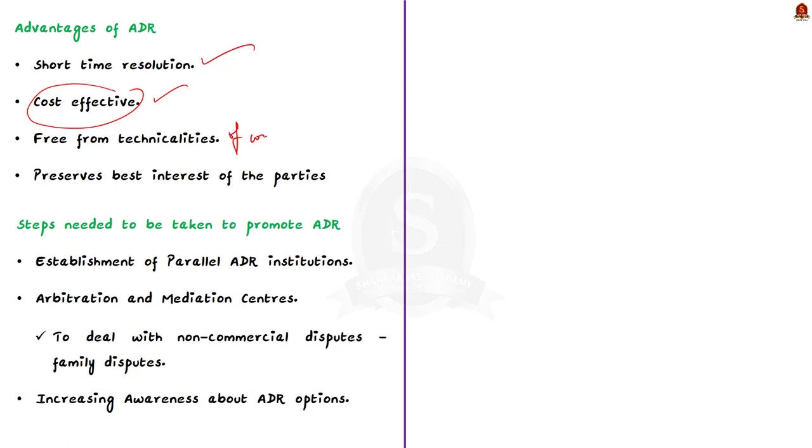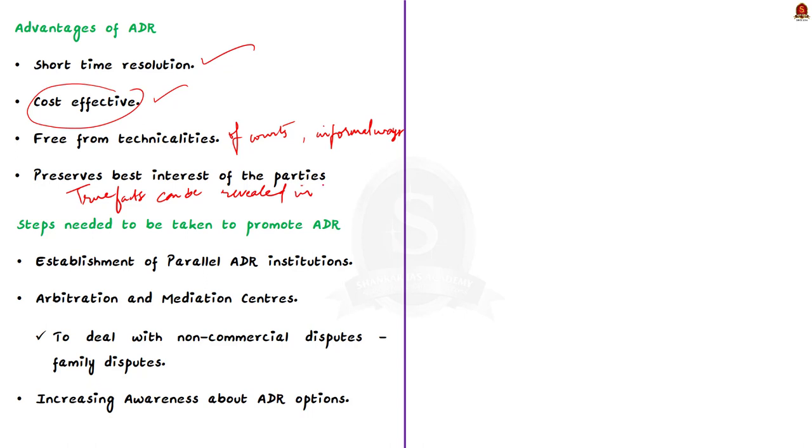In ADR, informal ways are applied in resolving a dispute, unlike conventional courts. Also, the people are free to express themselves without any fear of court of law, and they have the chance to reveal the true facts without disclosing it to any court. This is all with respect to the advantages of ADR over the conventional judicial system.